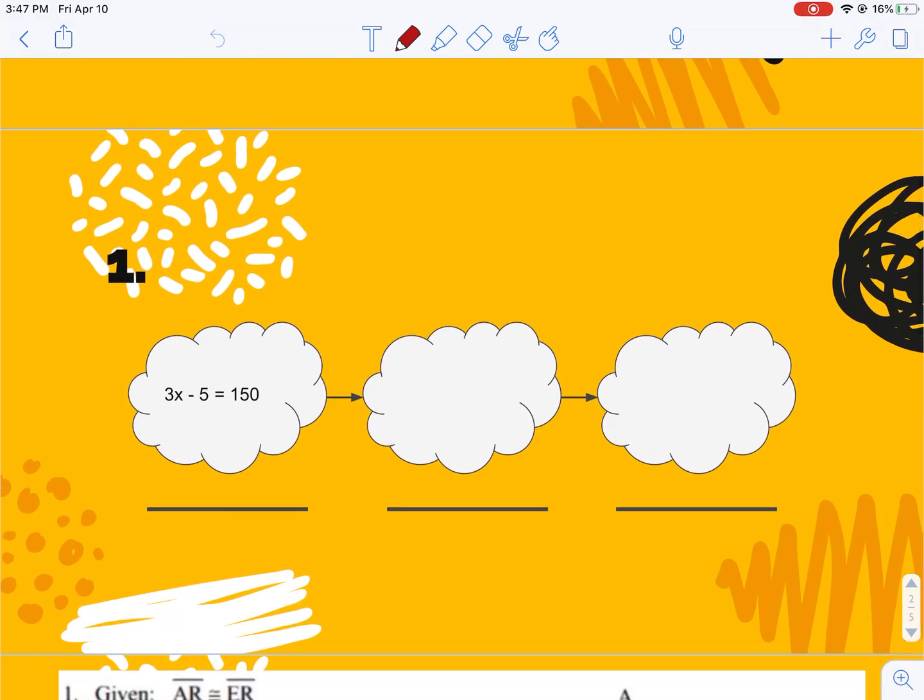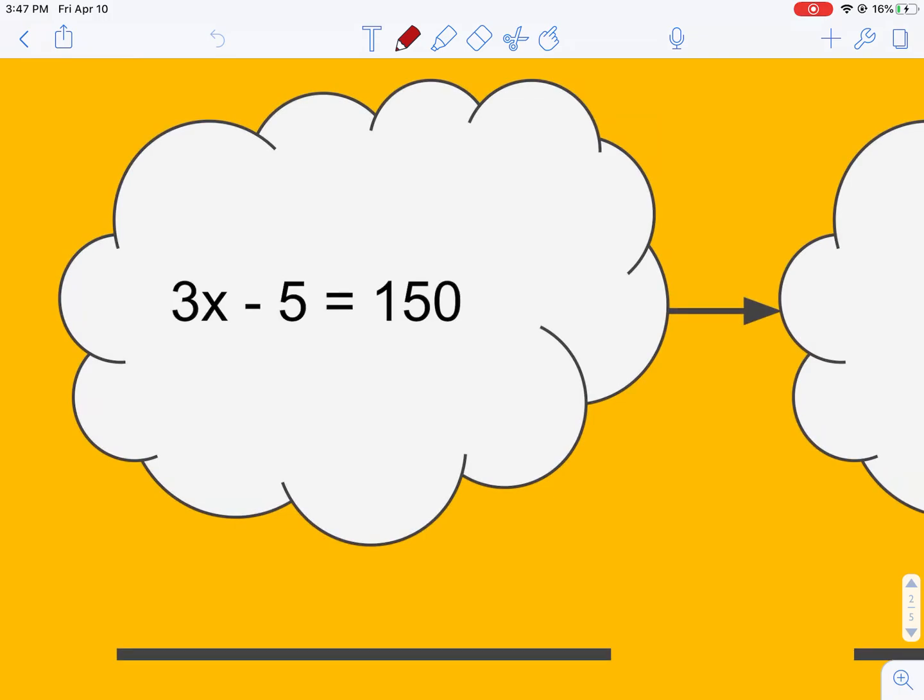So if we go all the way back to our algebra proofs, I'm going to have some boxes, and each box is going to lead to another box. So in my first box, I have stuff written out. All I needed was eyeballs. So my reason, just like before, is given. Okay, my reason is going to go in the line underneath. Sometimes there's a line in the box, depending on which textbooks I stole the flowchart from.